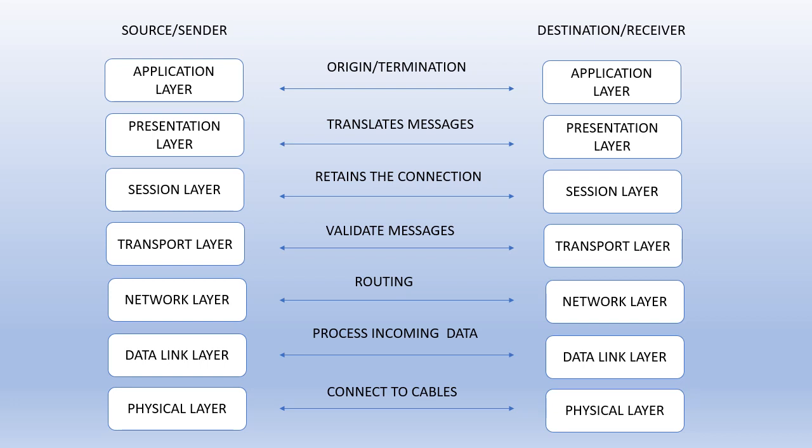Session layer is responsible for tracking a session, that is, when a communication has started and when it ended. Transport layer determines if the messages are received in its entirety and in the correct order. Network layer is responsible for intermediate routing, and data link layer formats or pre-processes the data it receives from the physical layer and passes it upwards. Physical layer interfaces with the outer network through cables.